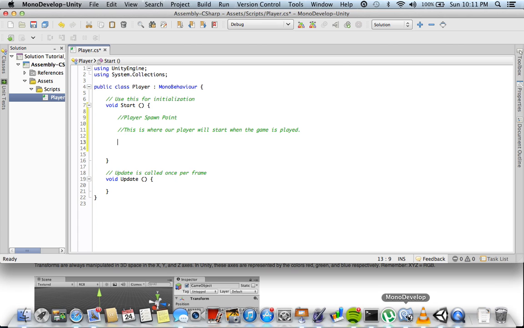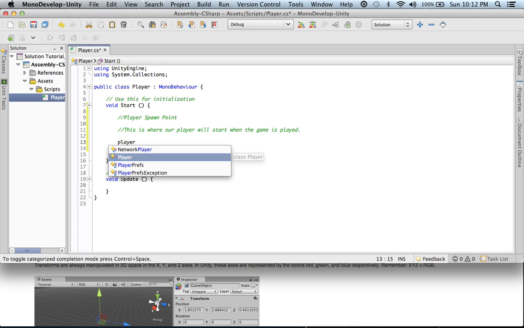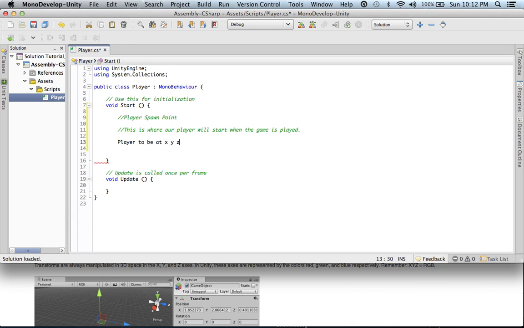So let's head back to MonoDevelop. Now here's what we want to do. So now you're probably asking, okay, we want our game object, and we're going to obviously use transform somehow. So how do we know what we have to do first? The first thing is, let's say we want to type it out: we want our player to be at x, y, z. How do we convert that to what we want? So what is our player? Our player is a game object. What do we want to do? We want to set the position of our game object. And how do we do that? We do that through the transform.